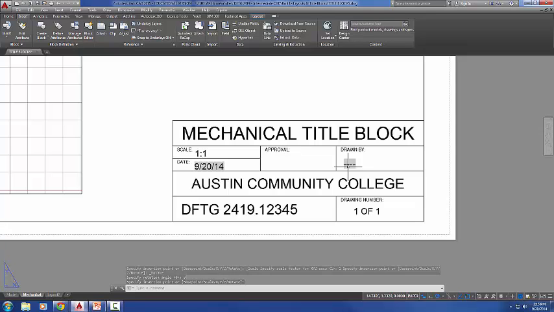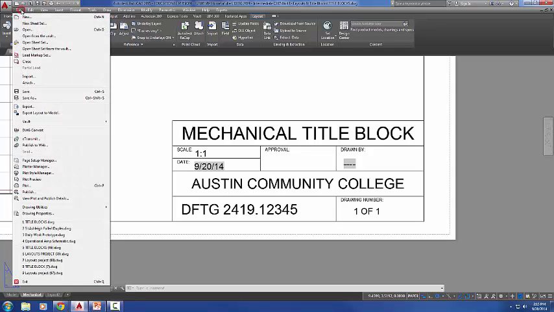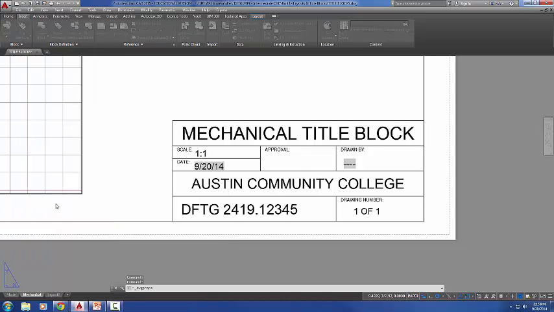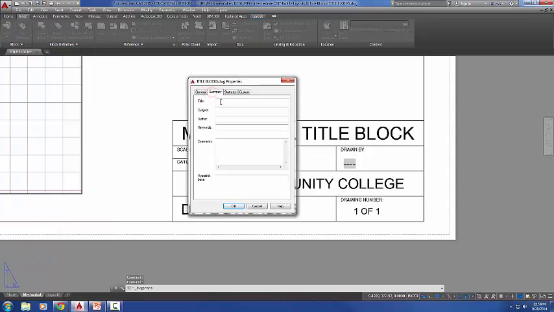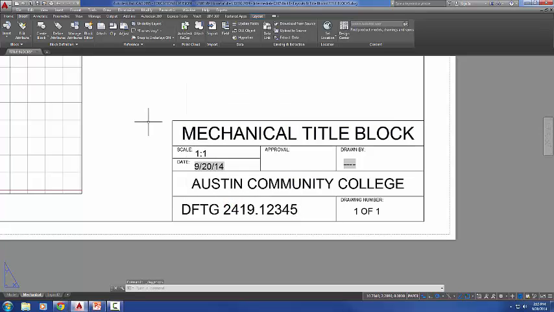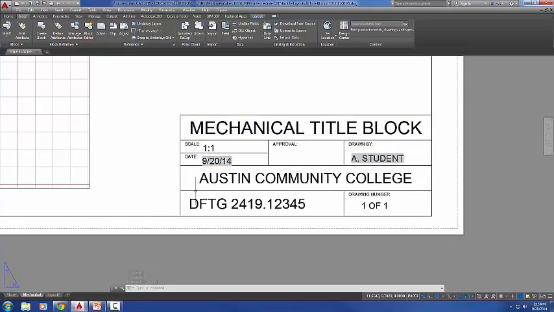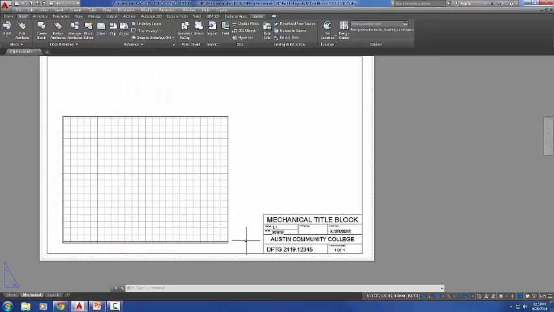This is dashed. I need to go ahead and set myself as the author of this drawing, and I'm going to do that by clicking the File pull down and going right here to Drawing Properties. Under the Summary tab, the second tab, I can set my name here. It doesn't look like anything changed. This didn't update, but if I regen my screen or if I save, there it is. So I've got today's date, a student, mechanical title block. It looks good. It's set up the way that it needs to be.